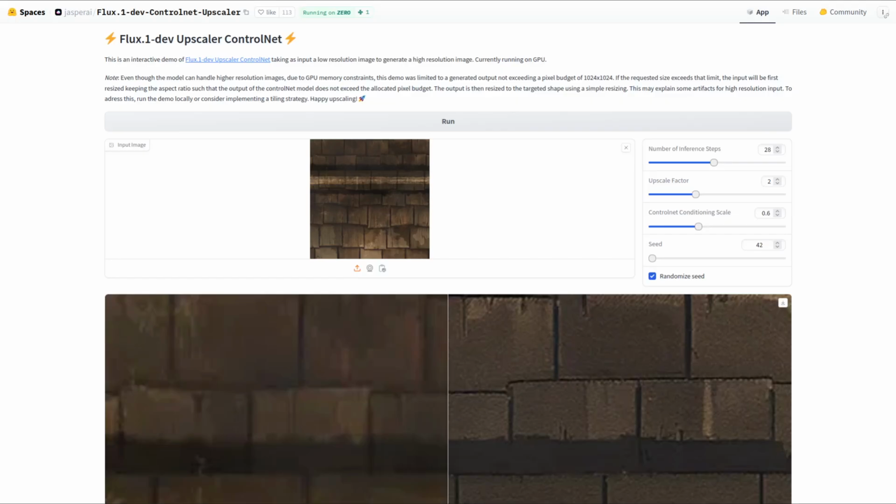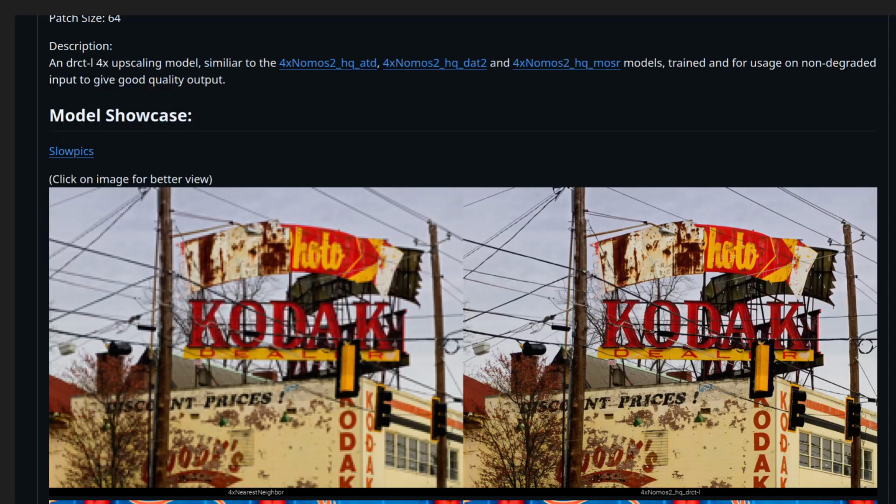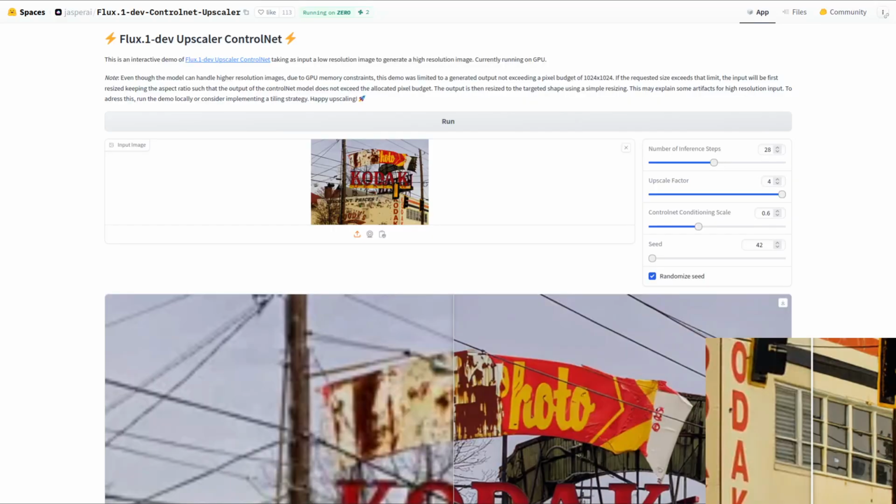Then I thought maybe it's the scale, maybe it's not meant for 2x but 4x, so I put 4x and that's what it produced, which would be interesting to see how that would look if I plugged it into the game. Then I thought, well, it's probably not meant for game textures but for real-life photographs, so I take this input here from my HQ high quality DRCT-L model, and then I put it in here, and the result is good.